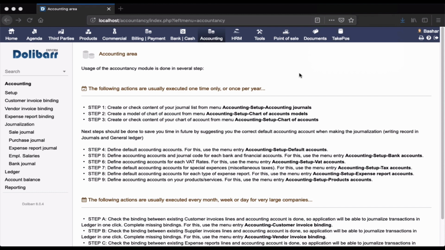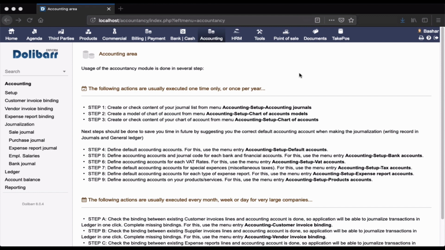to do. So let's summarize this. We have set up our chart of accounts. We have set up our module, the one we went through before. We set up the default accounts. We customized our chart of accounts. We set the default accounts which will be used by Dolibarr for elements, let's say a product, user, a vendor, a customer that doesn't have an account. So Dolibarr will use these default accounts.